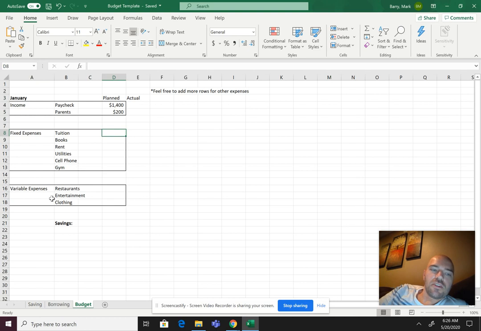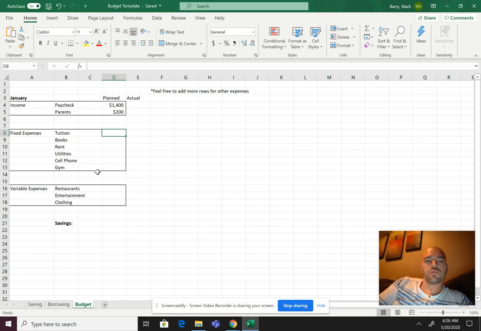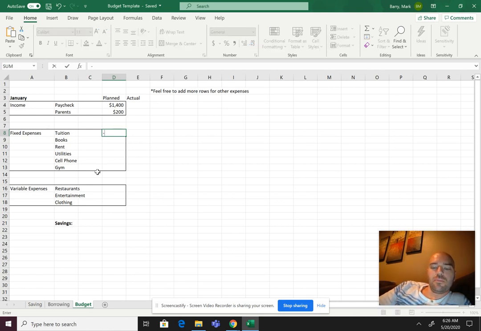A lot of people separate their expenses into two categories: fixed and variable. Some people put those together, and that's fine too. Here we go. Tuition is a little complicated because you don't usually pay it every month, so I would use a monthly average. If your tuition was $1,200 a year, that would be $100 a month. Let's say their tuition is $200 a month. I'm going to put negative 200 here. And for books, let's say they're getting them used at $30 a month.